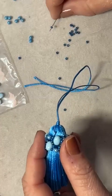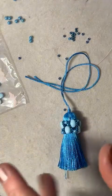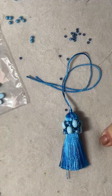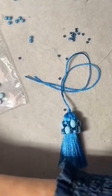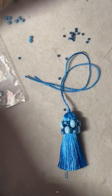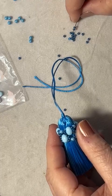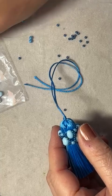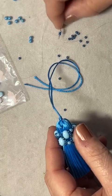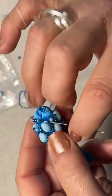Now I'm going to continue this theme of these aqua beads, and I'm going to add a silver bead in as well, just so I've got a nice point of difference there. So I've grabbed out some pale silver beads here, and I think possibly 3, possibly 5. Let's see how many actually fit. I think it's 5. So I'm going to pick up 2 of the aqua, 1 of the silver and 2 of the aqua. And then I'm just going to go through the top bead.